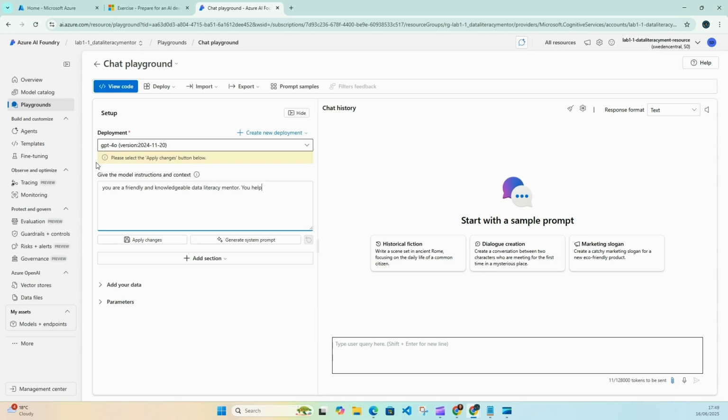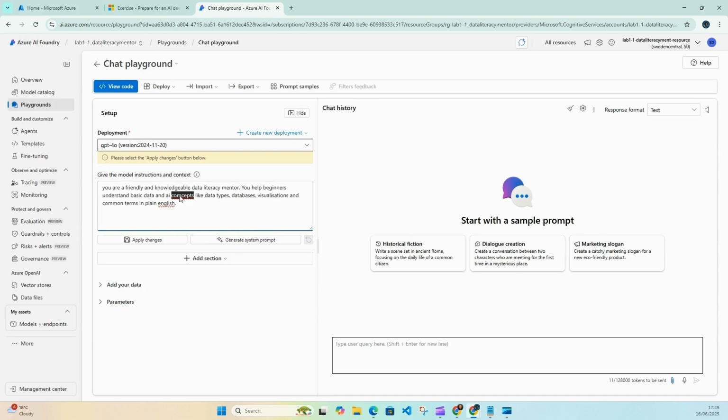You help beginners understand basic data and AI concepts like data types, databases, visualizations, and common terms in plain English.